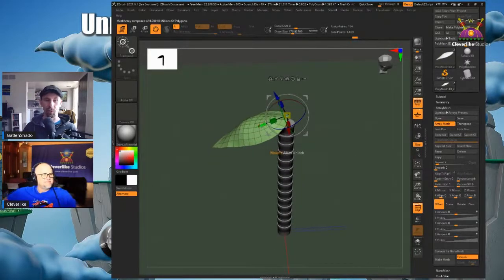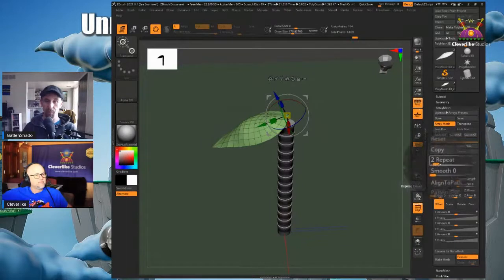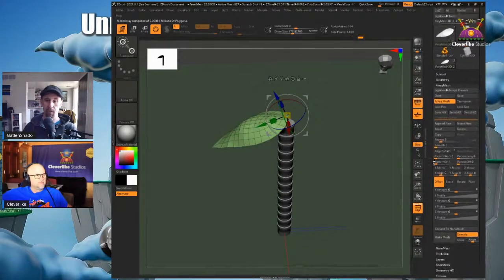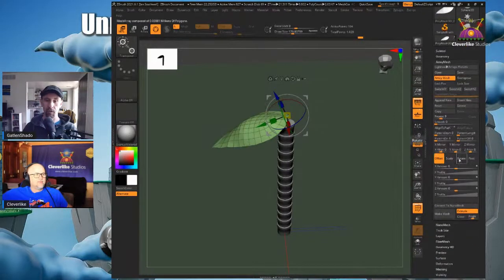There's actually one of these right on top of the other one. You can see I've got a repeat 2 over here, so this little guy right here. There are actually two of them in there. So let's go ahead and just turn this up to something odd. Let's say like 9, right? And we're going to come down here a little further, and we're going to go ahead and turn on rotate.